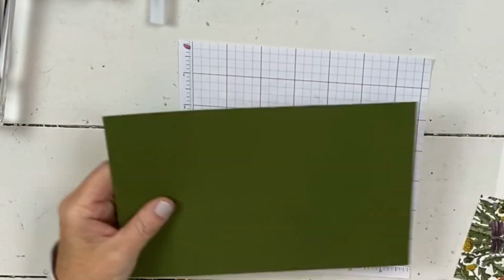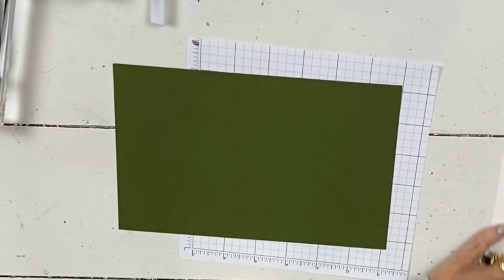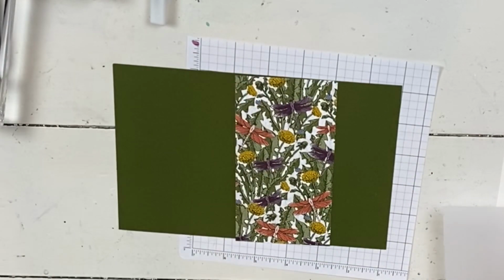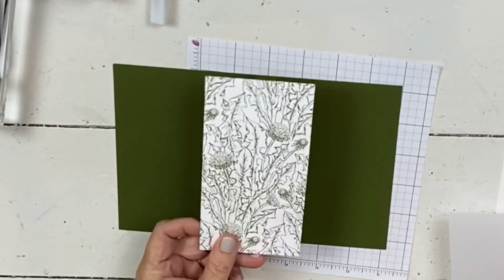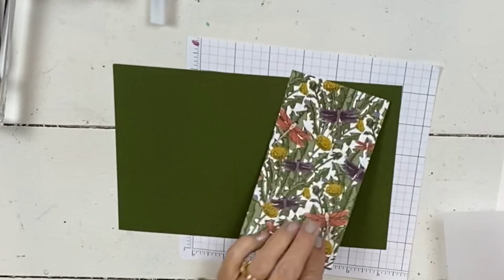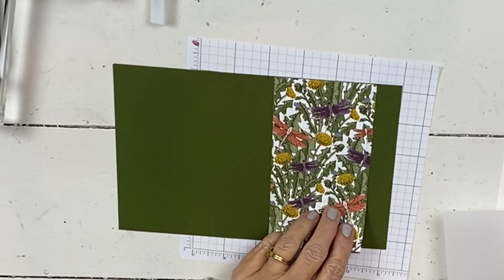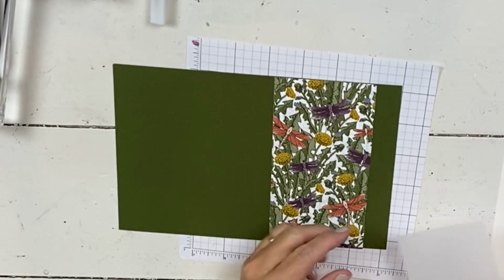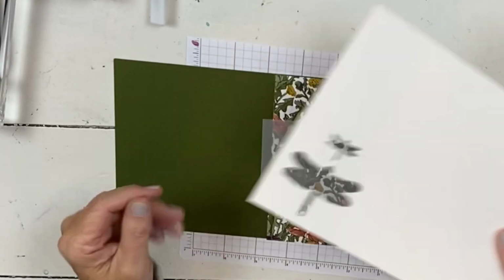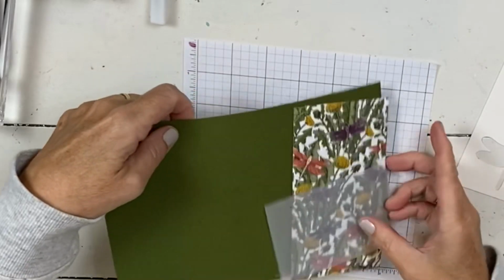So for this card, I went with the Mossy Meadow background. And then, like I said, this piece of paper was on top and I didn't want to use too much because I was just throwing this together quickly. You could color this side or do some fancy watercolor techniques with it. So it's 5.5 by 3, so I could get 2. And then I had a scrap of vellum, and then I just have some shimmer white because I always have shimmer white on my table.